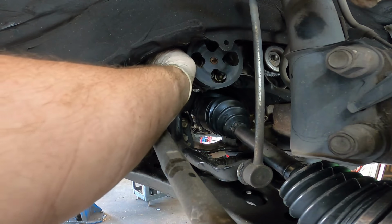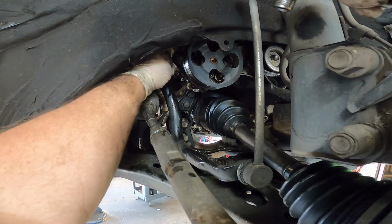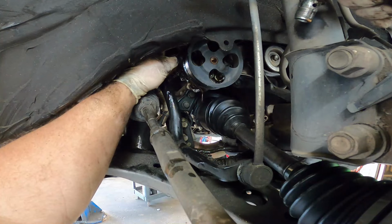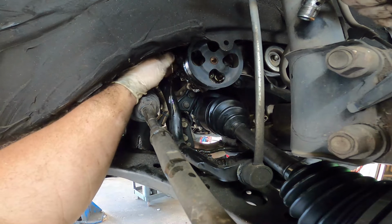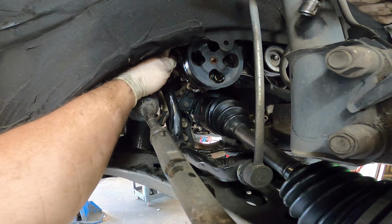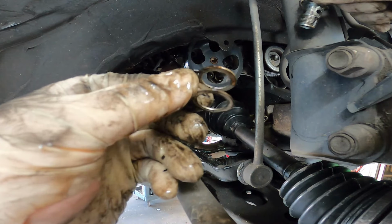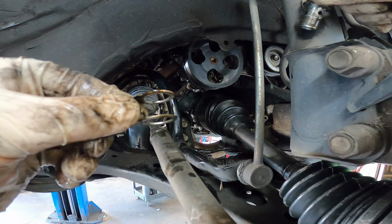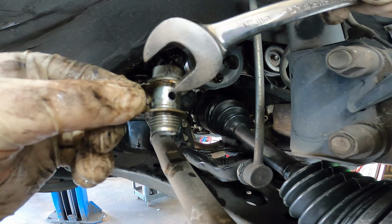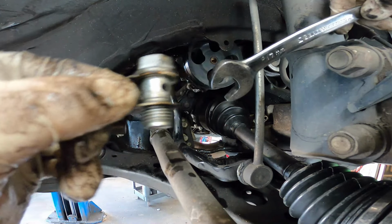Bolt out. Now what you need to make sure of is on top of this there is usually a type of crush washer or copper gasket. Make sure that that stays on there. Here's this piece. So this is the piece I'm talking about. This is a double crush washer. It just slides into that clip and then you tighten it down so that it's sealed top and bottom for when your power steering fluid flows through the innards of this bolt.